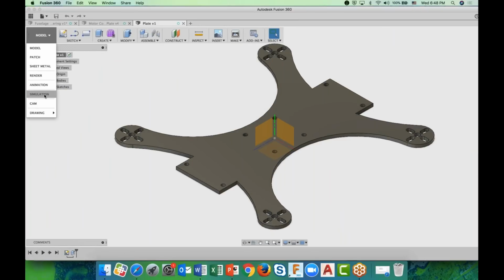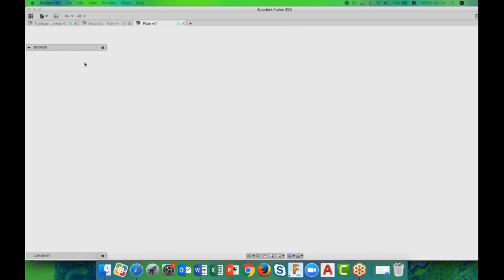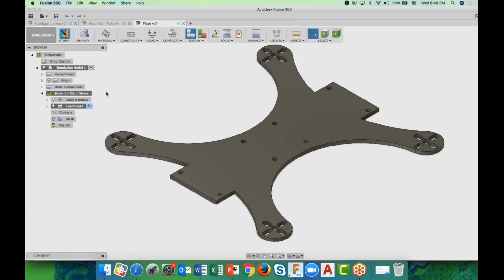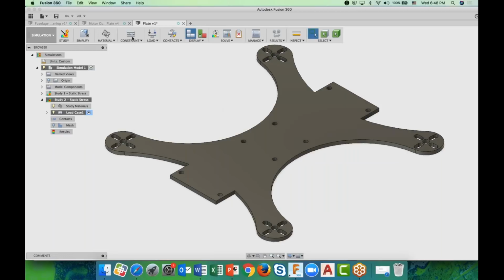So, to simulate the stress and everything, you can go here into the simulation environment, and then you can say you want to create a new study, right? I've already done that. And on the material, like I said, it's still the standard steel. I'm going to leave it there just to show you guys how to do that. And here you have to select the constraints. I'm going to do unrealistic here because the drone is not constrained anyway. It's not really a static stress because the whole thing is moving. It's just to show you guys how simulation is done, right?